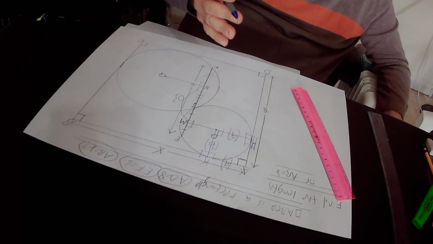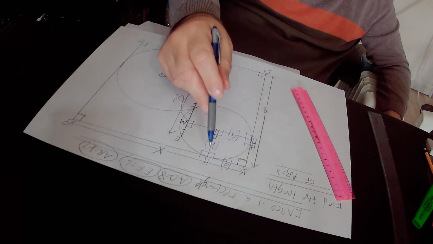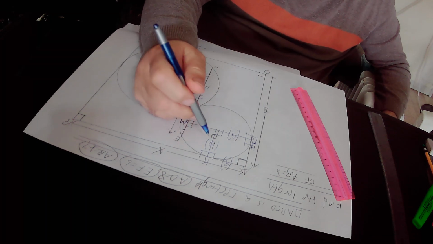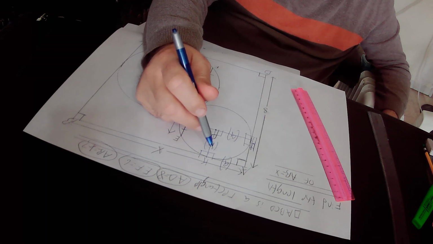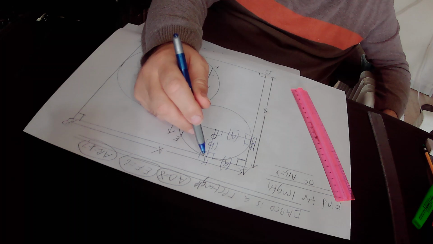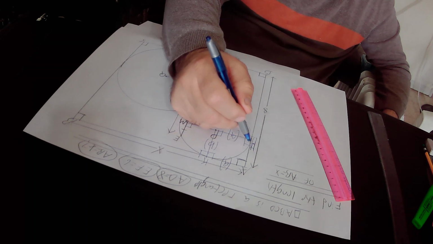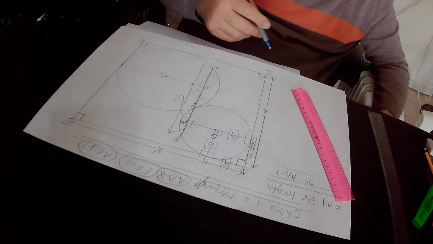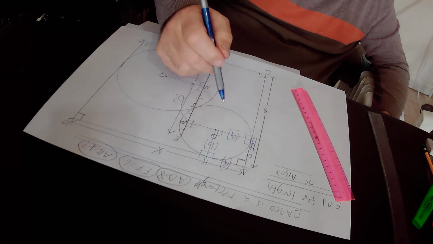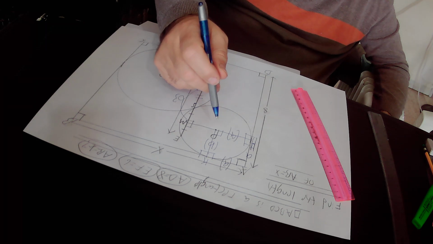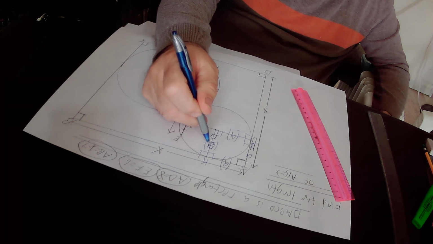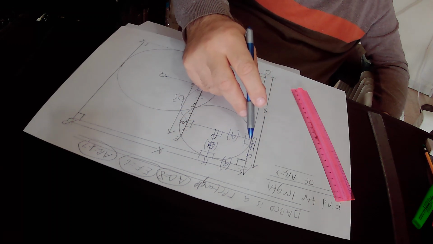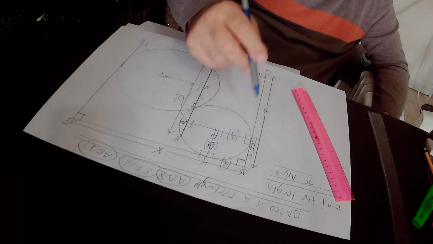Likewise, according to the same rule, in rectangle AKHP, side KP must be equal to side AH. KP is A, therefore AH must also be equal to A. So we actually found out that the quadrilateral AKPH is not just a rectangle but a square, because all of its sides are equal to each other. Each side of this quadrilateral is equal to A, therefore this quadrilateral is a square.